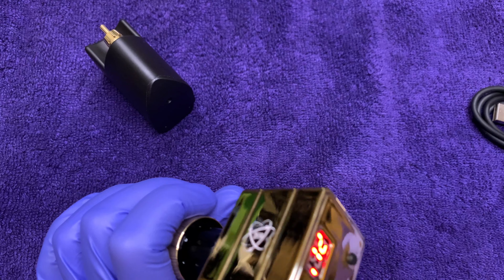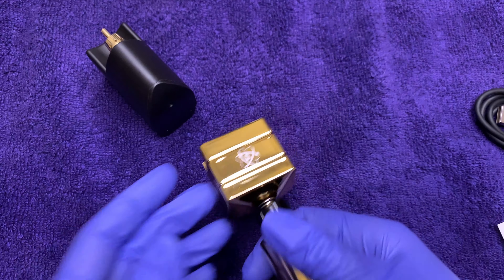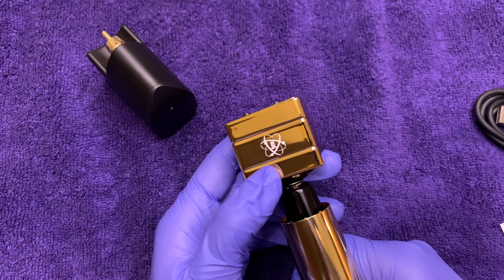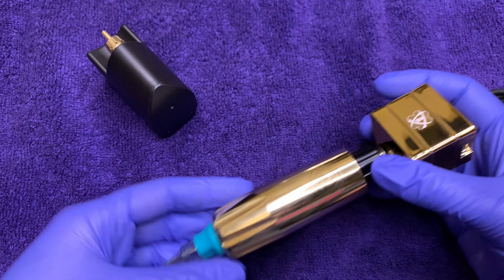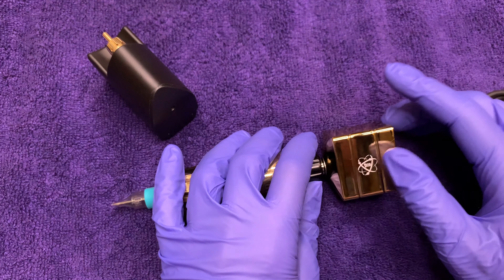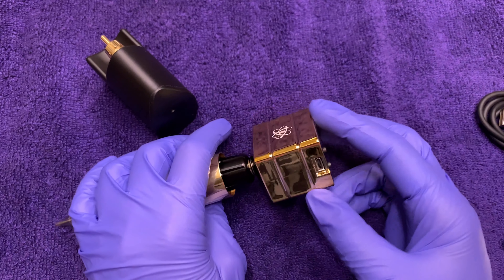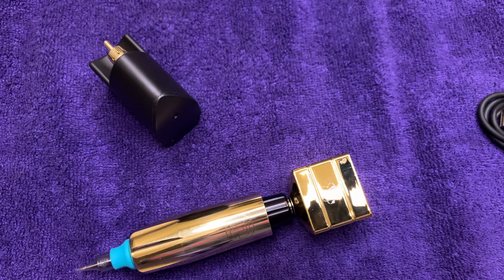There it goes. Good lesson: if you invest in the Nucleus, one helpful thing to know is that it can shut itself off. It has a safety feature where it won't turn back on unless you reset it by plugging it in. If you're trying to start a higher needle grouping and it doesn't work, turn up the voltage, turn it off, plug it in, turn it on — it should be at that voltage again. It doesn't reset itself. That is cool.